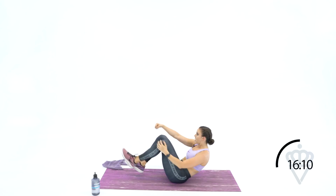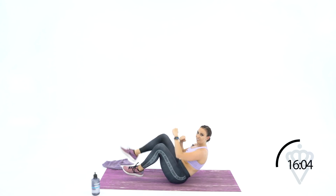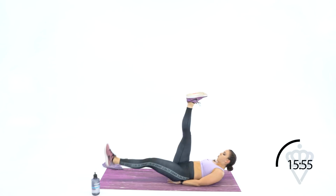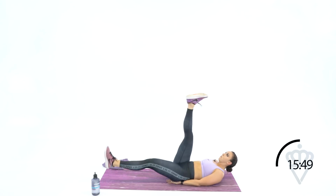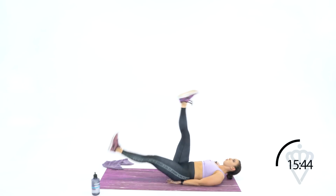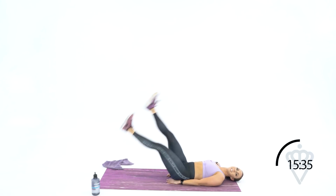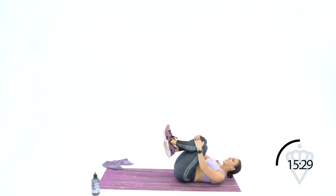Getting ready for those scissor chops. We've got 10 seconds. Embrace the shake. If you're shaking, it's okay. Here we go. 3, 2, 1, let's go. Chop. Hold tight. Sprint, 2, 1, and rest.